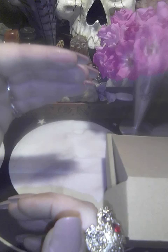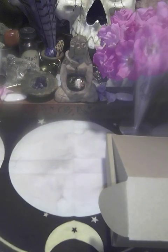So when I sent my oils out, it has gone up so much that I could not believe it when they gave me the price of how much it was going to be for a mailer packet that was this big. Like, literally, it was like this big. I was like, are you kidding me right now? And it was just insane. So I can't really say anything about that.